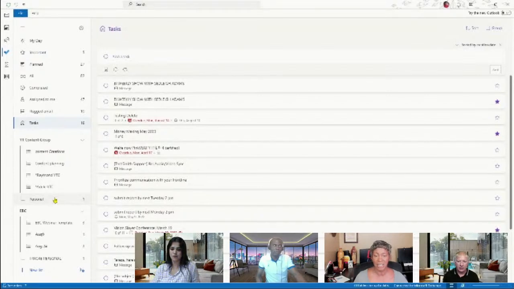Microsoft To Do is really good at keeping track of your work and school tasks as well as your personal tasks. And I had several people on Tech Community asking, hey, I have a team that I manage, and I give each one of them a task that I want to share with them. So I want to be able to share just that task list with that individual. And how can I group it so it's in some type of organized manner? And so down here at the bottom, you can create a group. This little icon here.